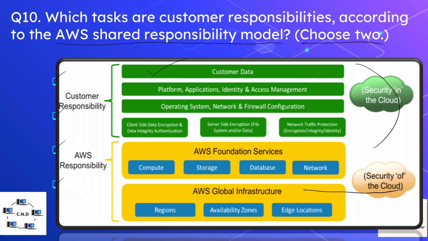Here I have a visual that will give further explanation of this idea, the shared responsibility model. So here we have the customer responsibility and then the AWS responsibility. The customer responsibility basically deals with the data and the specific application and the identity and access management, such as the user keys, etc. And again, if you are talking about the infrastructure as a service platform, then the customer is also responsible for the operating system configuration, patching, the network configuration, and as we said in the question, the firewall configuration, and also the encryption of client-side data and the integrity authentication.